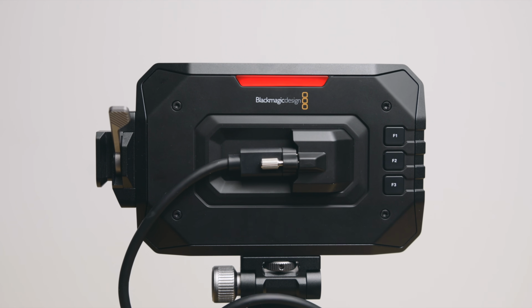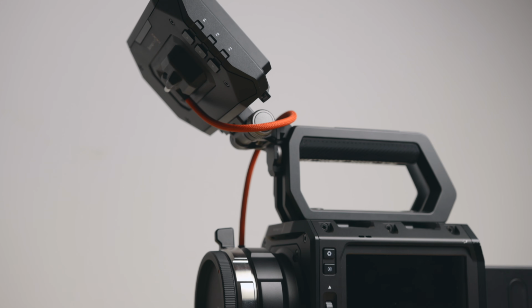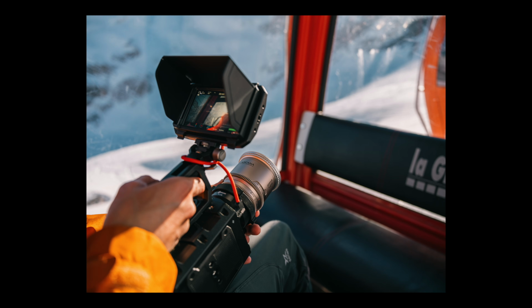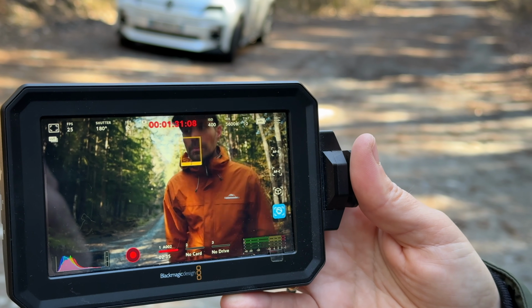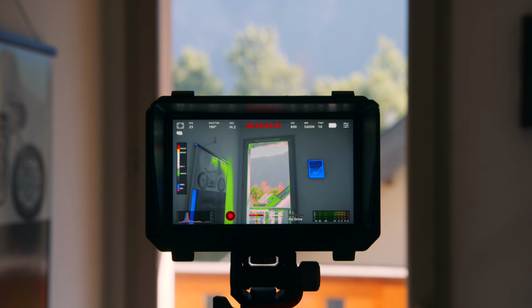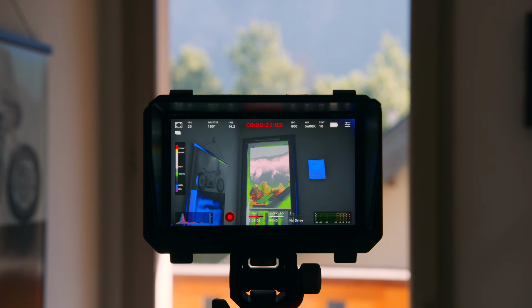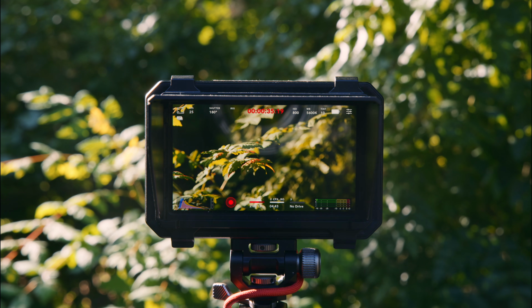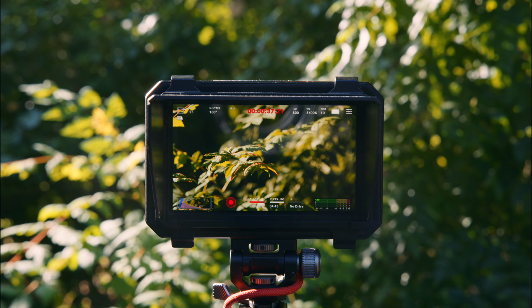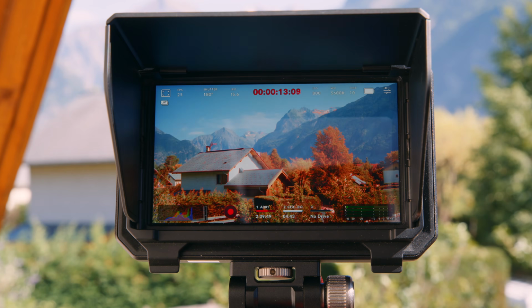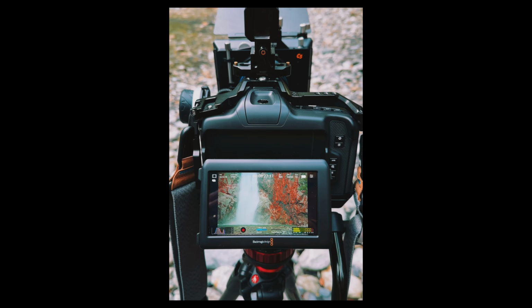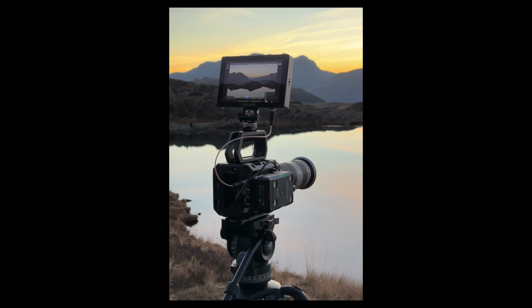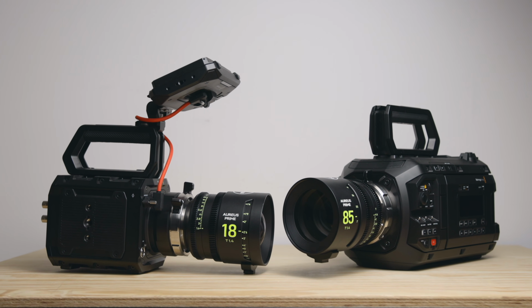Then we have the monitor. For the past few years, I've been using the dedicated OSA Cine monitor, and I'm a big fan of it. Aside from being bright and very useful in controlling the camera, it also provides an essential tool, and that is false color. I'll touch more on false color in a bit and how I actually use it. In addition to false color, there are also two other tools that I get by using the Blackmagic monitor, a histogram and zebras. Of course, you can also have these tools in other Blackmagic cameras directly on a built-in screen or with other monitors. But this is my current setup.